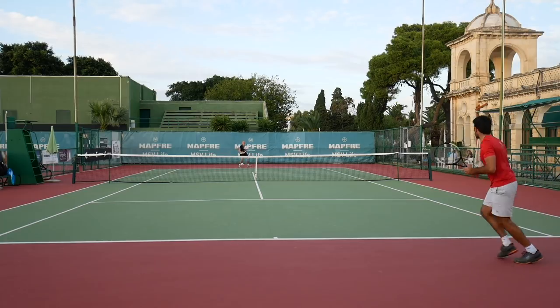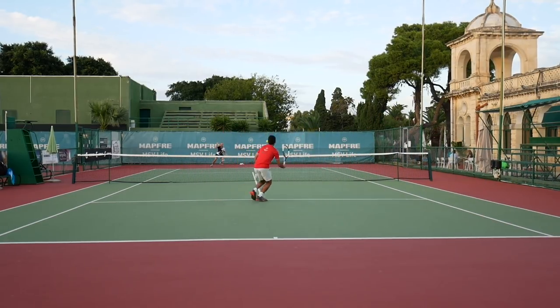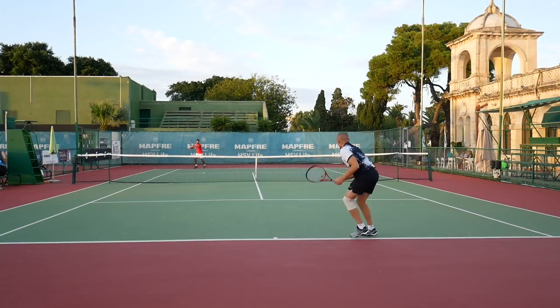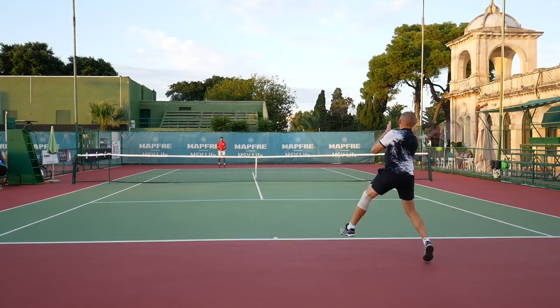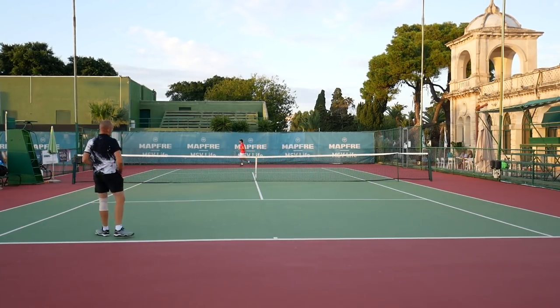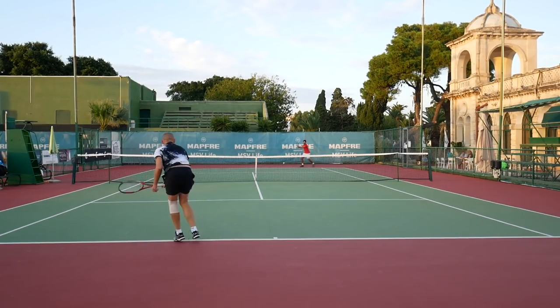Good news is that my knee is back to normal, so I hope I can move better, and I aim to play a bit more competitive tennis next year. Maybe play a few of those ITF Seniors Tour events. I think that's nice that they run them. They're quite regular, and there are a few in Spain that I think I could join. So that would be fun.